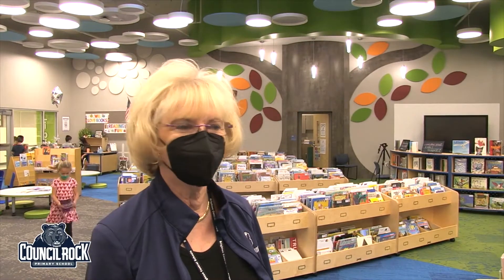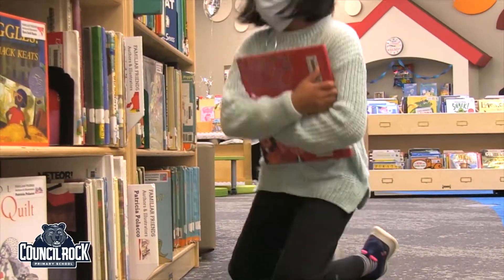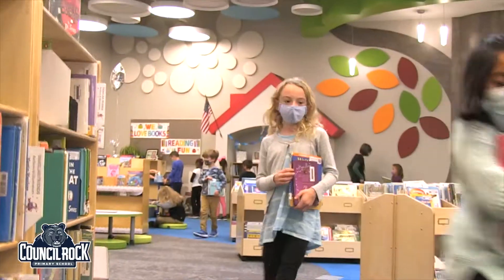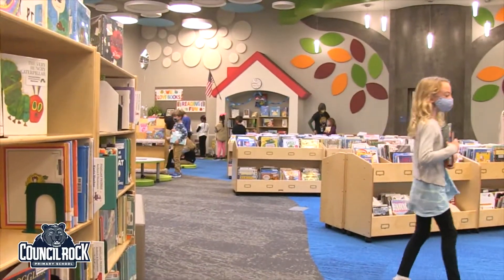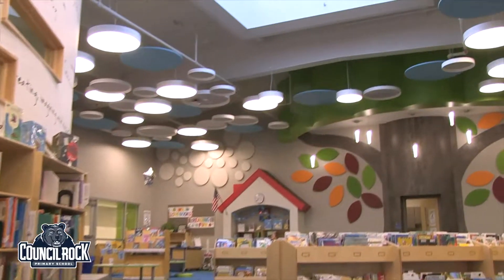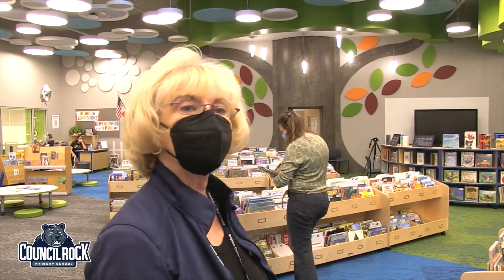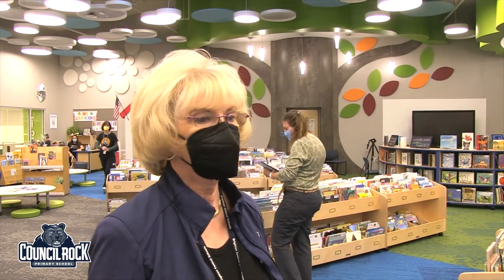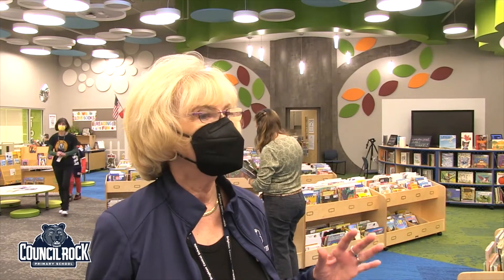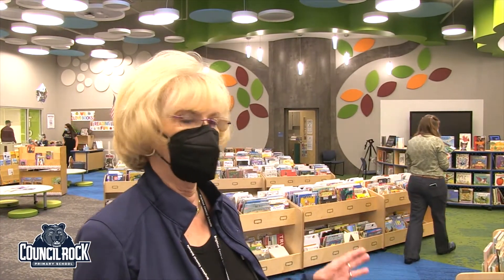Hi, I'm Sandy Nixon, a TA here at Council Rock School, and we're in our new fabulous library. The thing I noticed the most is that the books are lower to the ground — just the right height for kids. It's a lot more spacious, we have a skylight that lets in natural light, it's colorful, and some kids are more relaxed here because it's so spacious and inviting.